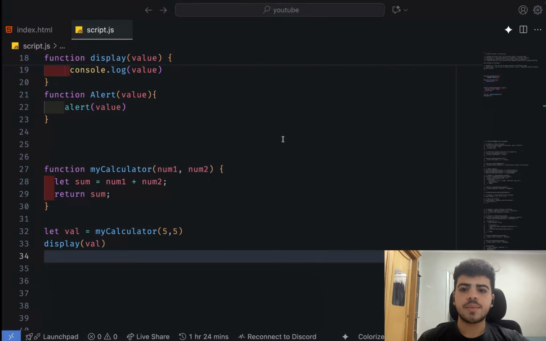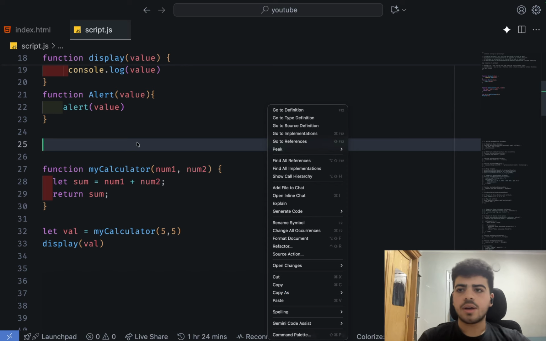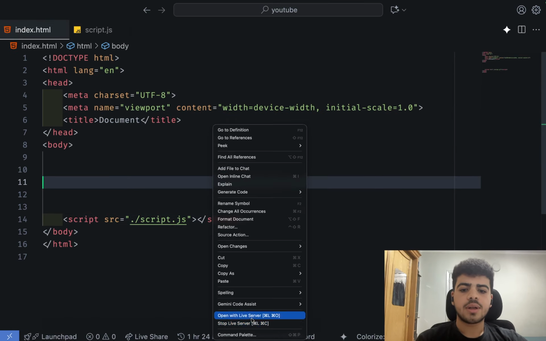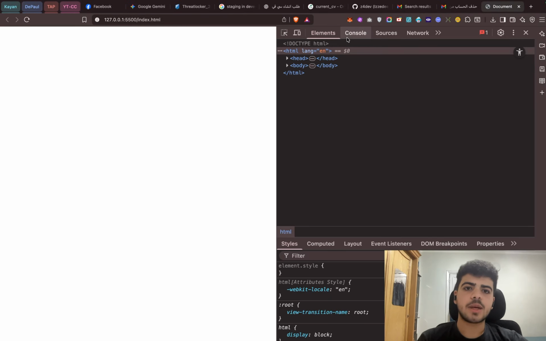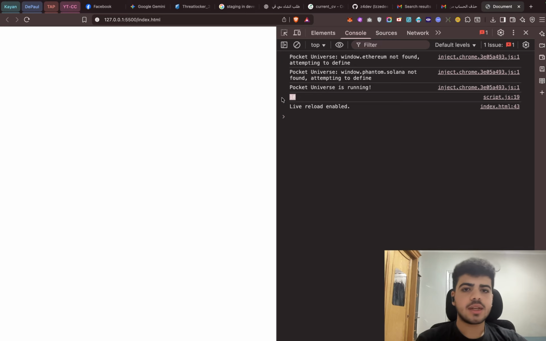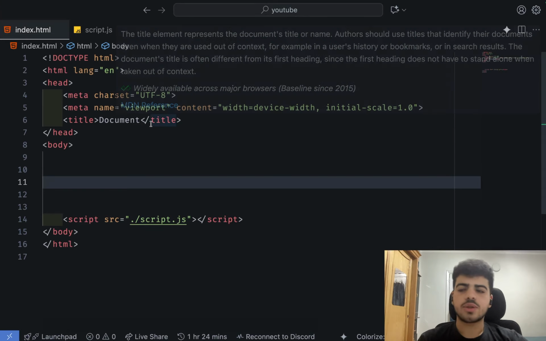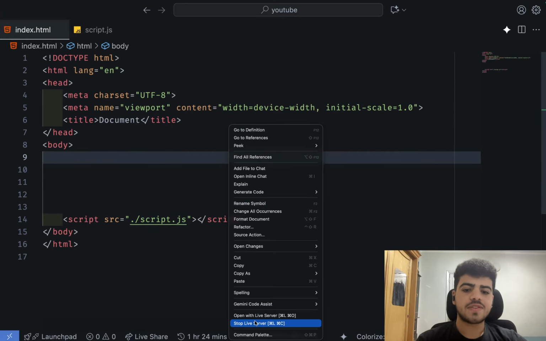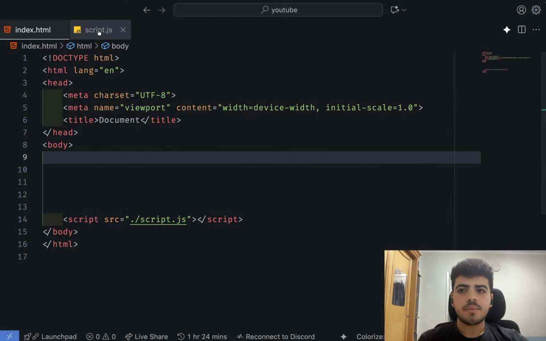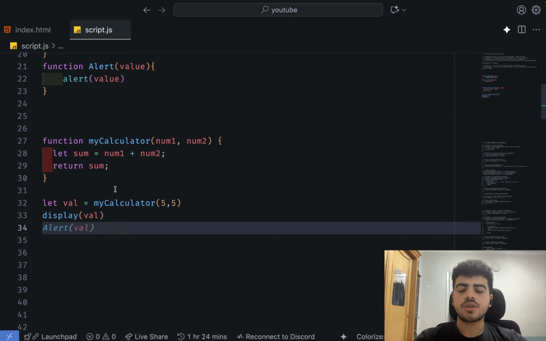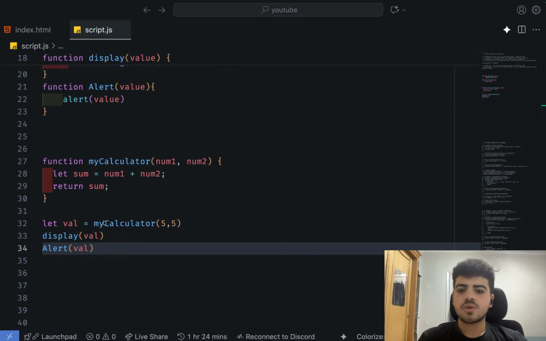Okay, let me try here and open my live server. Okay, and see my console, I will see it printed 10. For those guys, this is not from JavaScript, this is from my extension installed inside my project called Live Server, which gives you hot reload. Without reloading, it reloads on its own and outputs the value you would like to see. So okay, that seems good. And alert is also the same thing, but the issue stays.